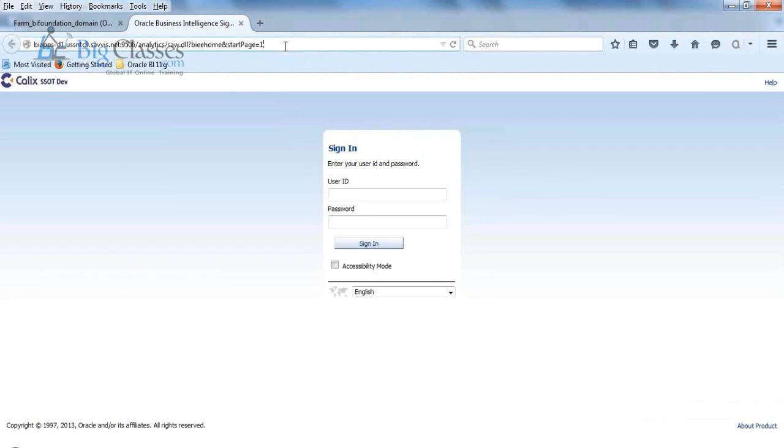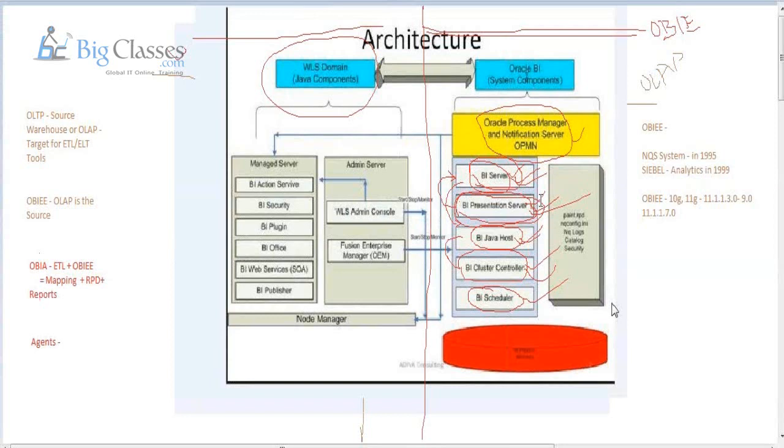Every user enters this URL, then they have to give a username and password. Only once they enter the username and password is that user able to access OBIEE reports. This is the front end of the application, and the analytics runs based upon this BA presentation server.